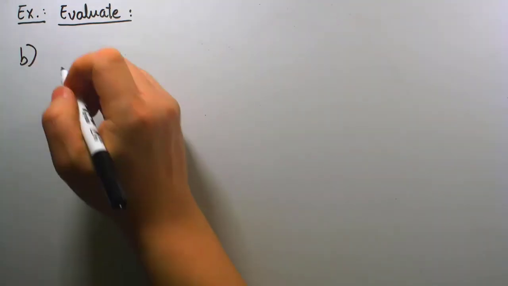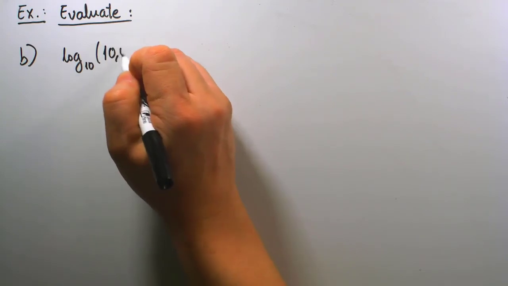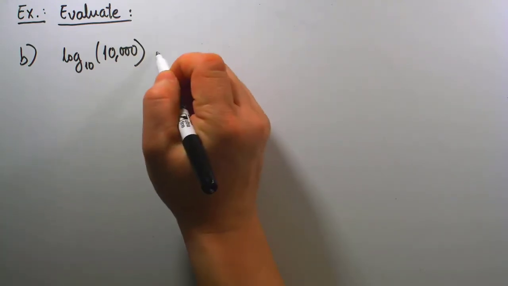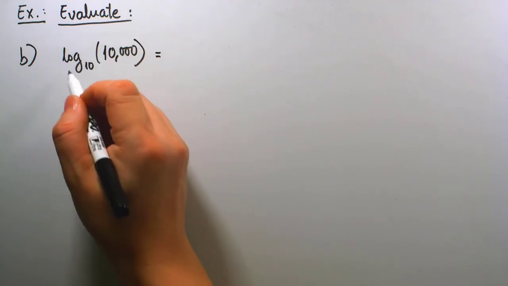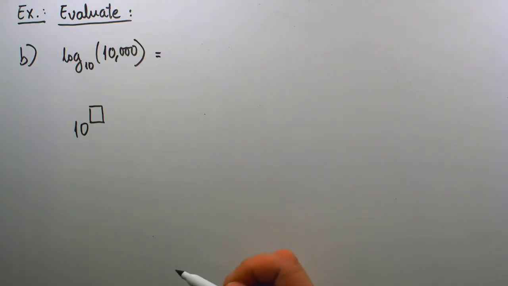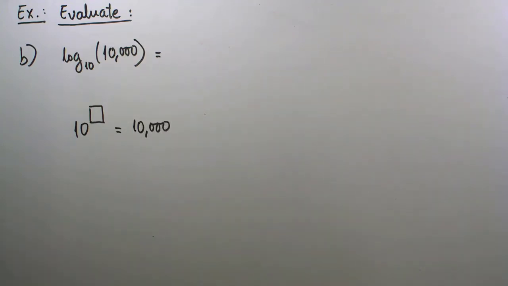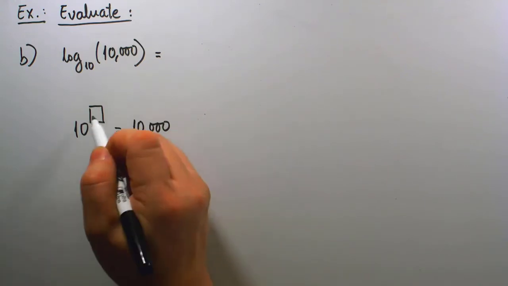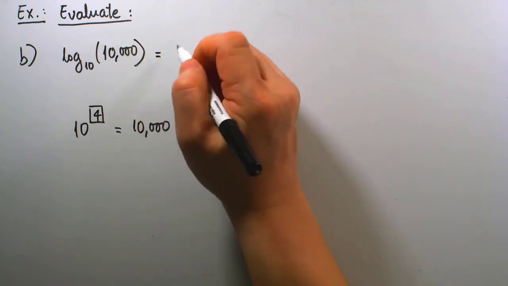In another problem, log base 10 of 10,000. I don't even need a calculator for this. As I have explained earlier, log means it's a question: what power of base 10? Have that picture in mind, what power of base 10. That's what the log with subscript 10 is. What power of base 10 can equal 10,000? Your mental math should be mature enough to find that this is power 4. And so the answer to log base 10 of 10,000 is 4.